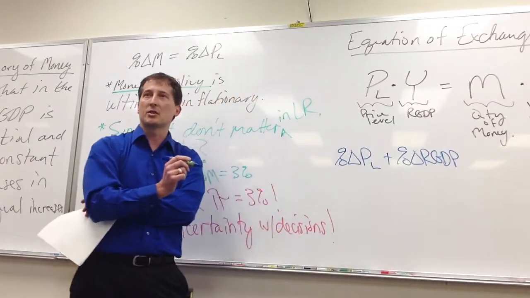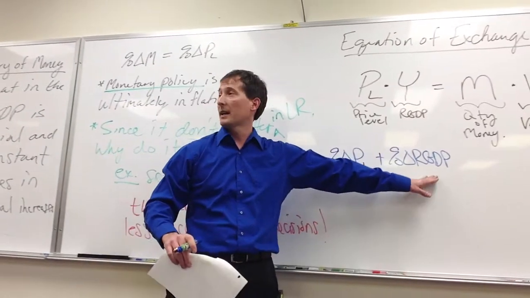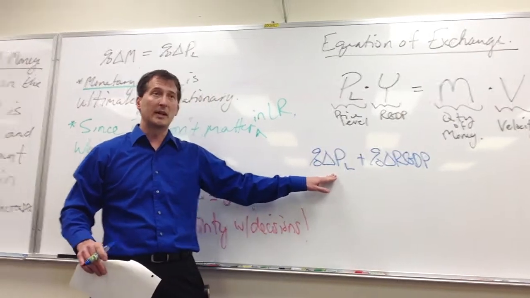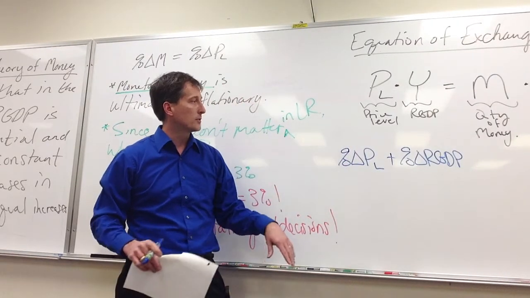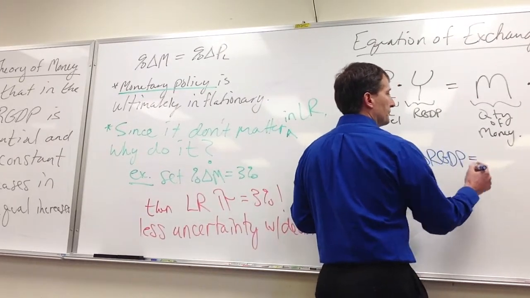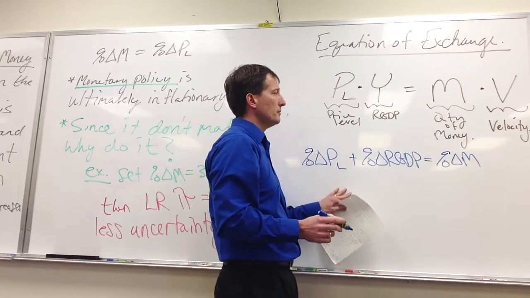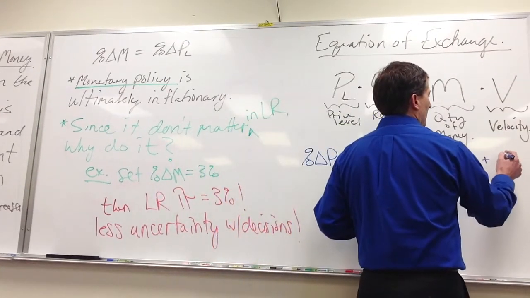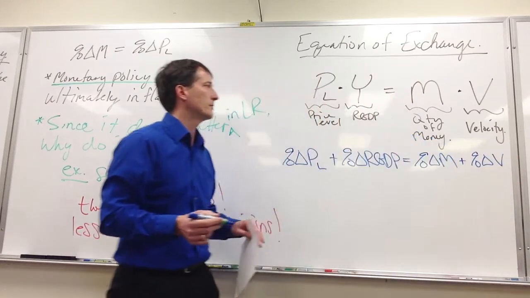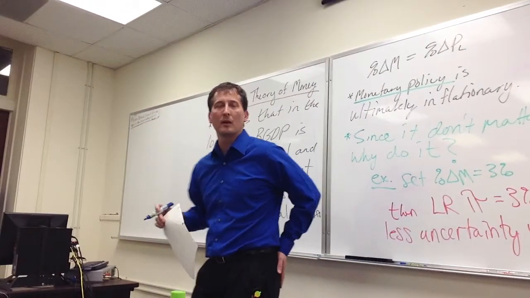Both of those things you saw from chapters 4 and 5, right? Real economic growth, the amount of stuff that we have going on, and the rate of change of the price level, we dealt with those things changing around, is equal to the rate of change of money growth plus the rate of change of velocity. So all they've done is break it down into these little components.